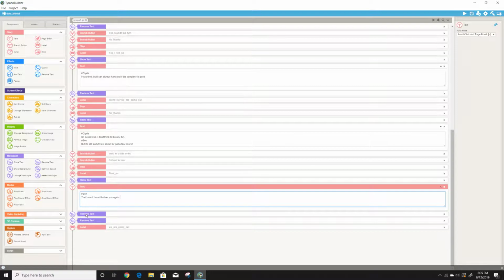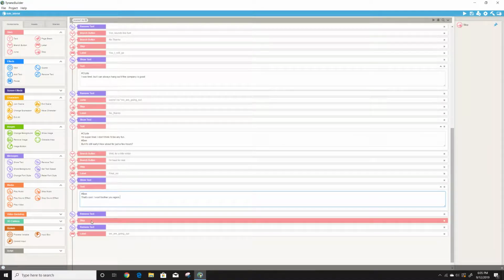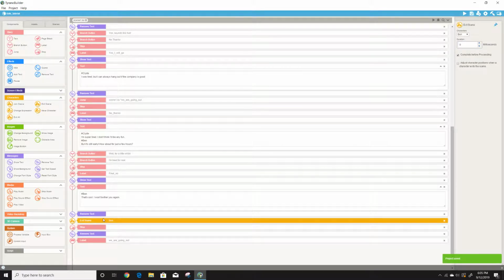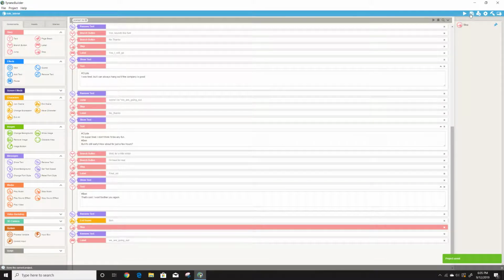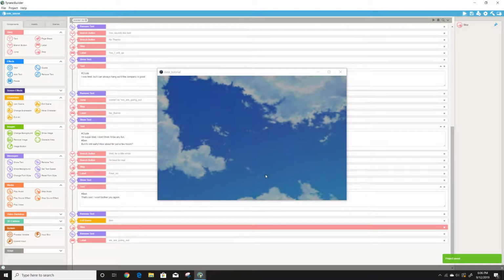And then you can have a jump to the end, or you can have like a final screen like the game is over, thanks for playing, and that's where you would have this jump, right? The game would be over at that point. If I want, I can say exit scene, and I'm going to say Ben is exiting. And I do not want to adjust the character's position, or else Clyde is going to fly across the room whenever he leaves. And I do not want him to waste time, so I'm just going to say 0. You're out of here. And that would be the end of the game in that case. So let's play it with Clyde saying no and see if it works.